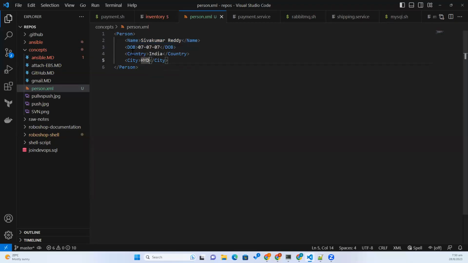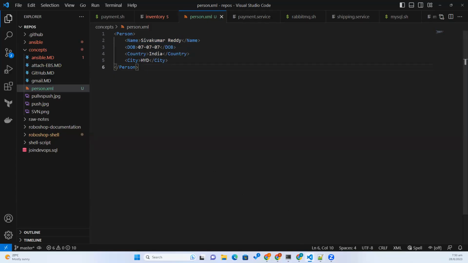Now, if you see, how can we improve this? So this is key, this is value. So anything is a key value pair. Okay. So person is the key. Everything is value. Okay. So name is key, and between this markup is called value. Now I want a nested one.